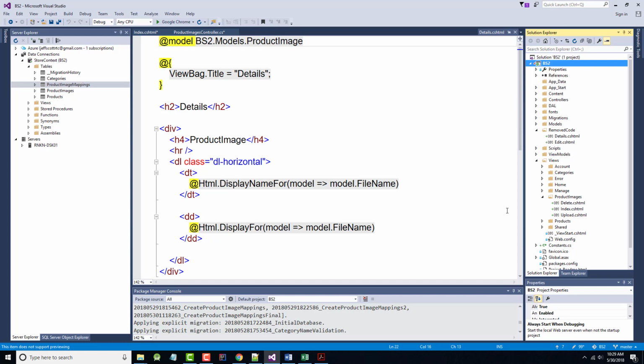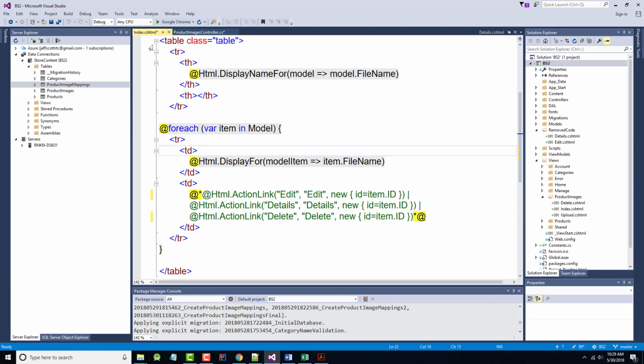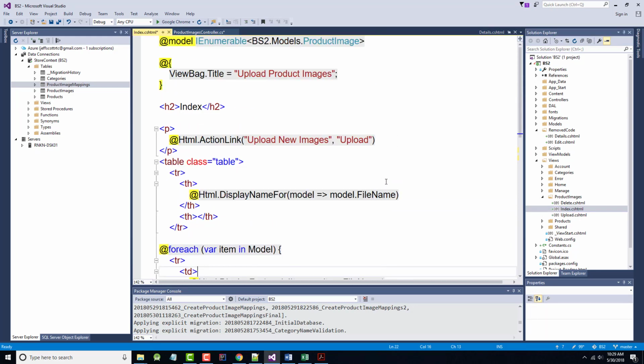Next, display each image in the product images index view by adding the following highlighted code to the views products images index.cshtml file. I think that is this one right here. So we want to view big title.